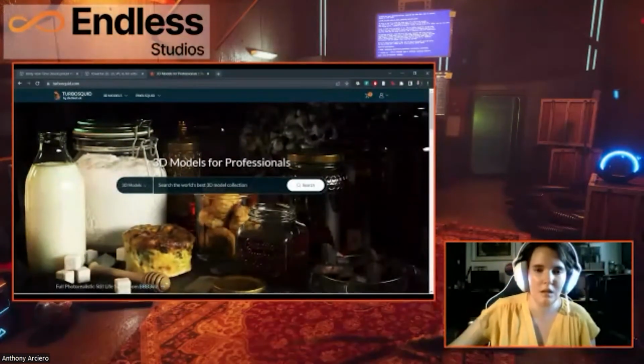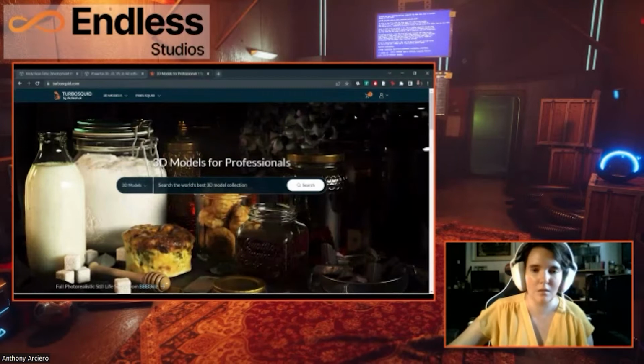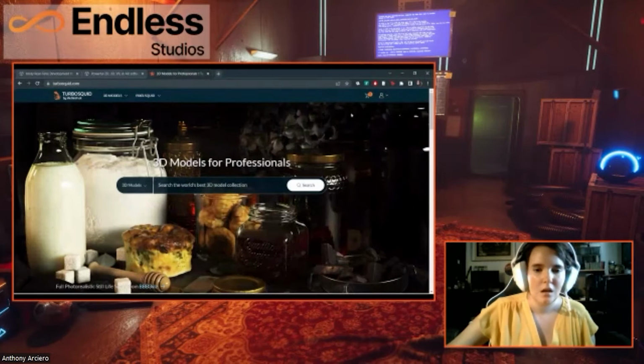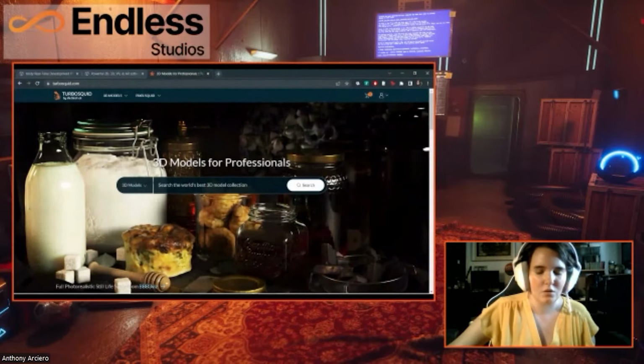You do need to make an account in order to download things on here though. So I have already made an account earlier. Again, it's just email and password for that. And once you are in, you should be able to find any model that you want on this website. But again, we'll have to filter to find the free ones. So the way you use this website is you essentially just search for whatever you want to find.